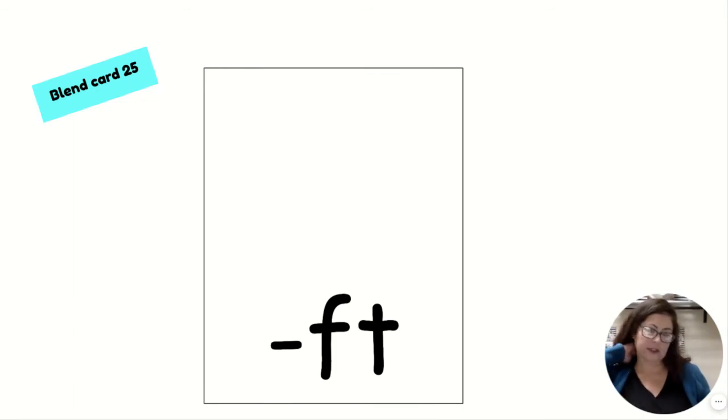And then now we're going to do ft. So the next blend card we're going to learn, and the word that goes with ft is left. Left. Okay? It's kind of hard to say that right. But anyway, we're going to trace it.